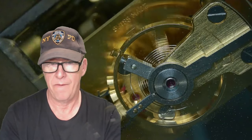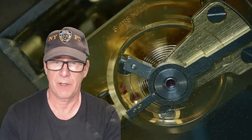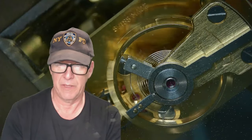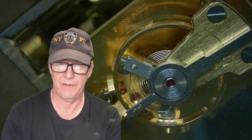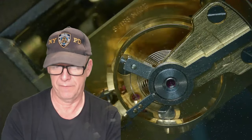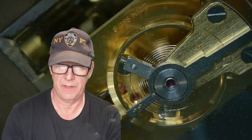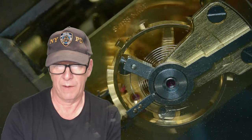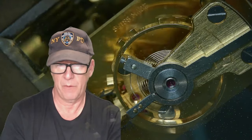Next on the bench is a Hamilton 21-jewel railroad grade watch — I love working on those. It has a high beat error of plus five, which is not good. You want the beat error inside one, and as close to zero as possible, so you can regulate the watch in all positions. Typically you regulate in five positions; at minimum, dial up, dial down, and crown up or crown left depending on how you wear the watch.